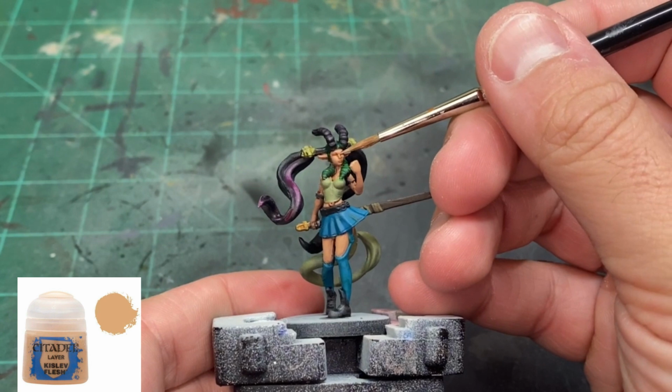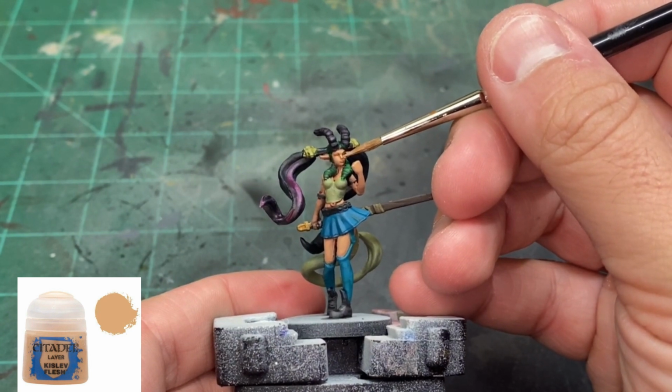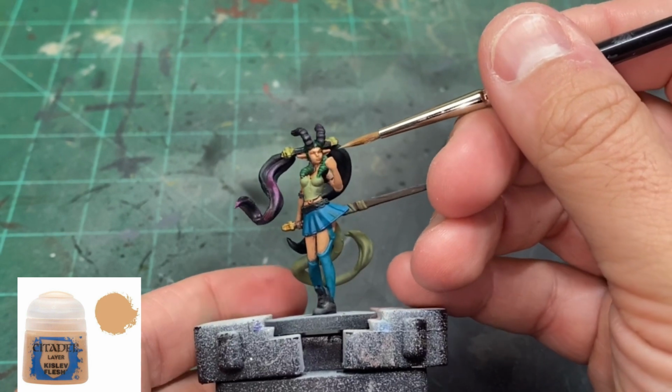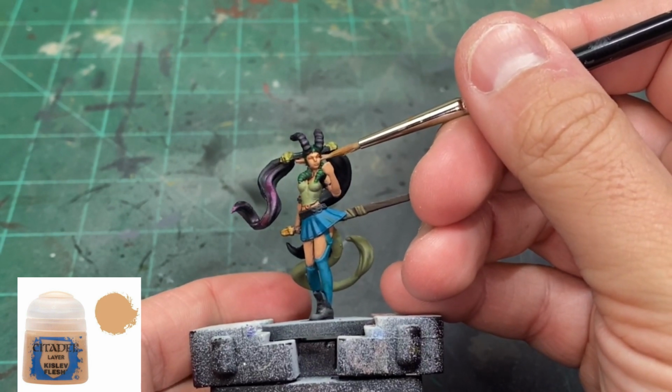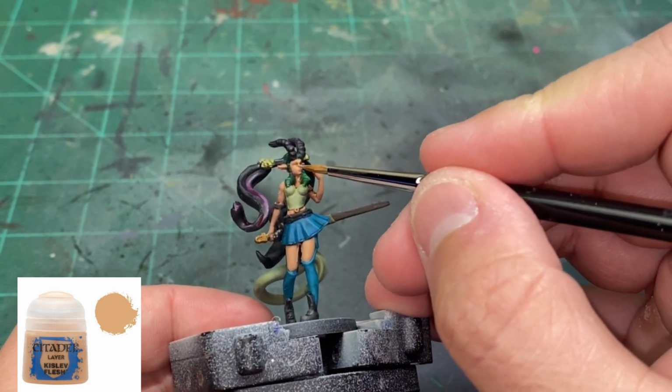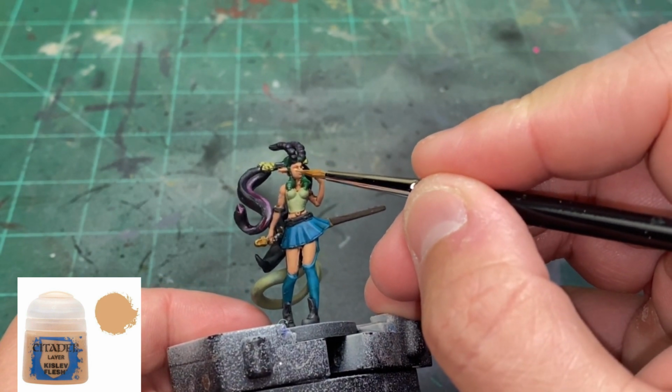And for our skin final highlight, we're going to use some Kislev Flesh. We're going to use this very sparingly. So some on top of the knuckles, some of our fingers, a little bit onto our legs, and obviously we're going to concentrate more on that bridge of the nose, the ears, the forehead, and the cheeks.